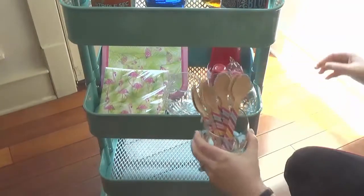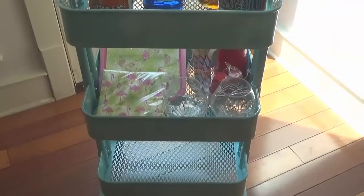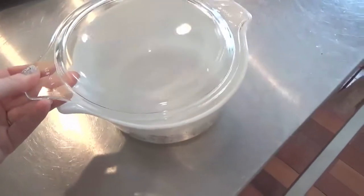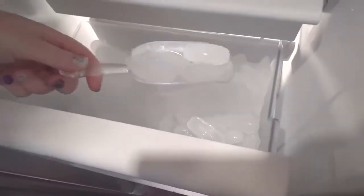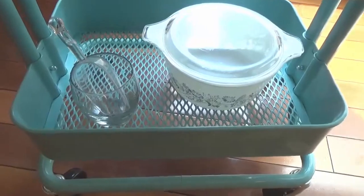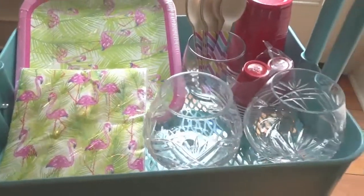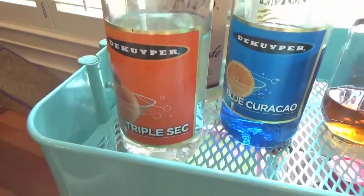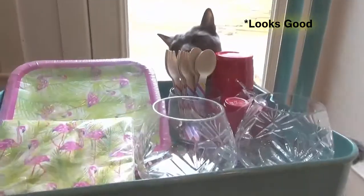I went ahead and put some whiskey glasses and some cute little spoons and forks. I used a ceramic dish to make a faux ice cube holder for the outdoors — you could probably use a little cooler or a champagne cooler. I love how this turned out. The IKEA stand comes in different colors, so if you're not a fan of blue, there's a cream colored stand and maybe even a brown or black. Kobe is giving me the thumbs up that it looks good.